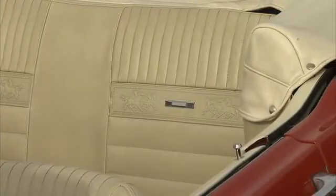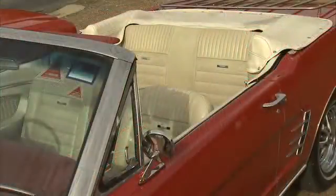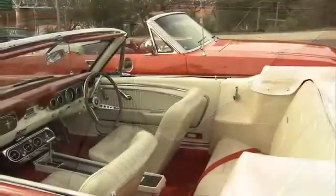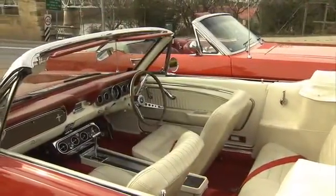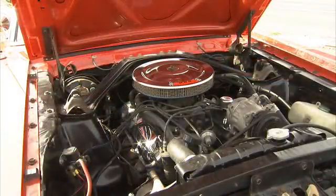Both cars have their original pony interiors with those embossed stallions that remind us of their majestic equestrian heritage. Bo's seats are a classic two-tone, while Belle's upholstery is simple and clean. Both interiors are magnificent and their pristine condition belies their real age. Under the hood, these beauts look every bit as good as they do on the outside.